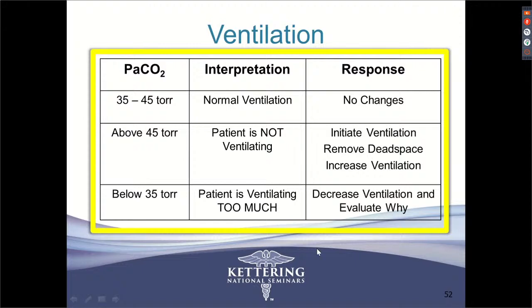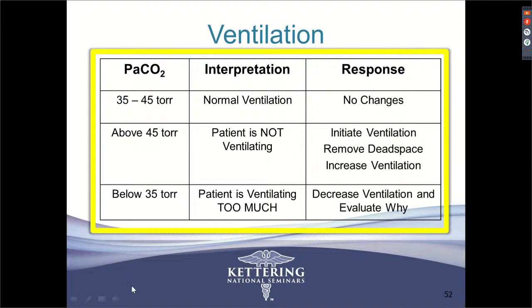Now, underneath this box, again, if you've not highlighted that entire box, this box is very, very important for you to know. Because it gives you instructions on what to do when you see these CO2 ranges. So you got to know this box like you know your blood gases. Underneath the box there on page 16, there's an exception, letter B. It says an abnormal CO2 with a normal pH, don't change ventilation. It could be a COPD patient, so keep that in mind.